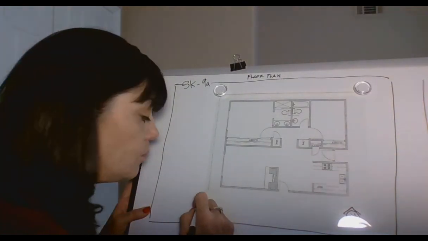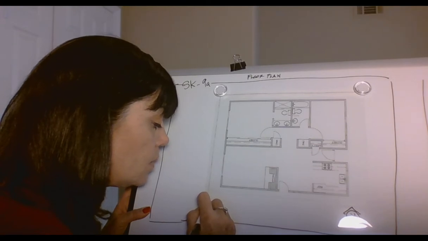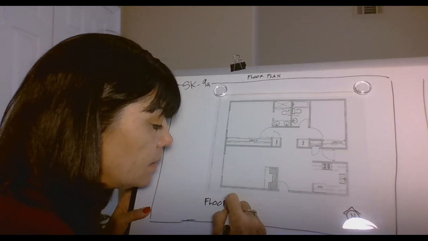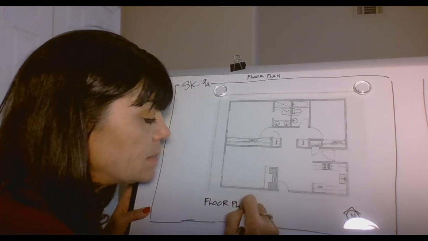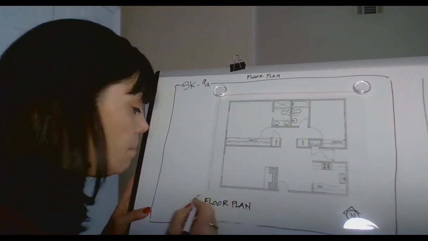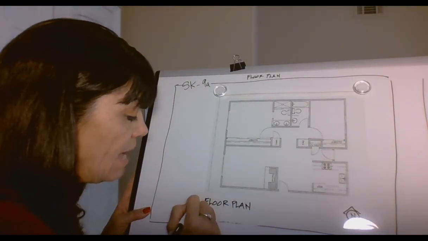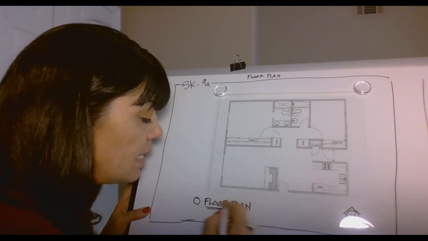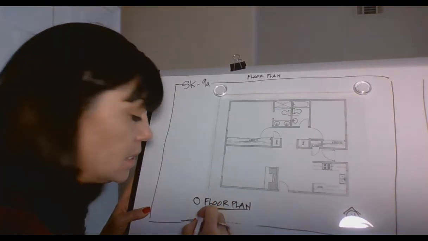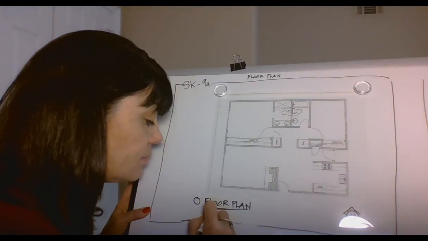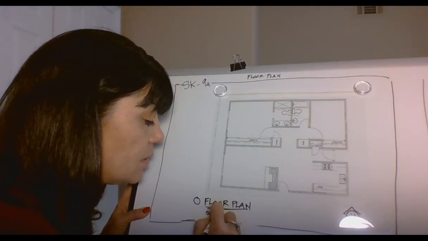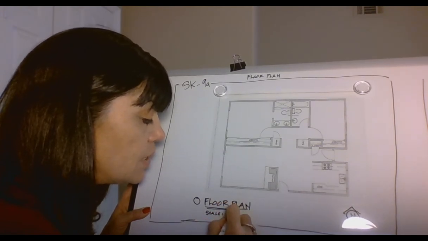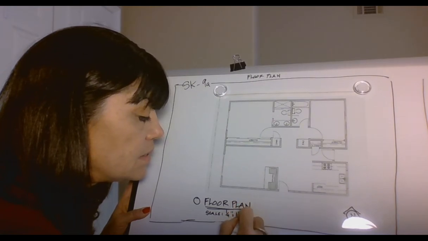Always put the label. This will be floor plan, F-L-O-O-R, plan. And do it in your best architectural lettering, okay? And this will just be about a half inch, and you create two really nice lines underneath. And under a real smaller amount, you're going to put the word scale. Always use capital letters, best architectural lettering. And this is 1/4 inch equals 1 foot, 0 inches.